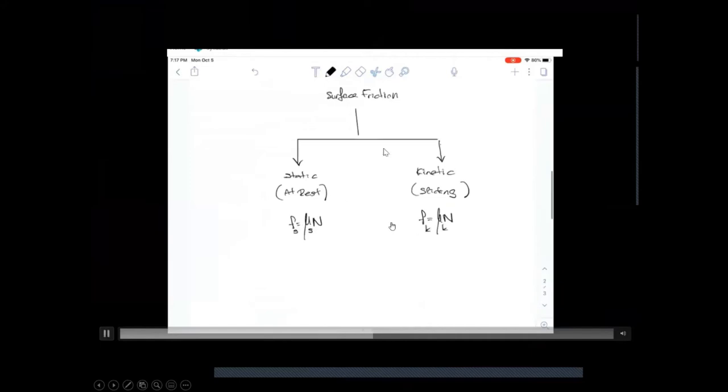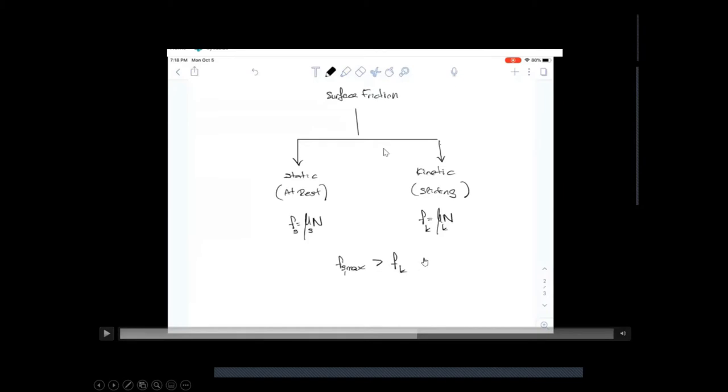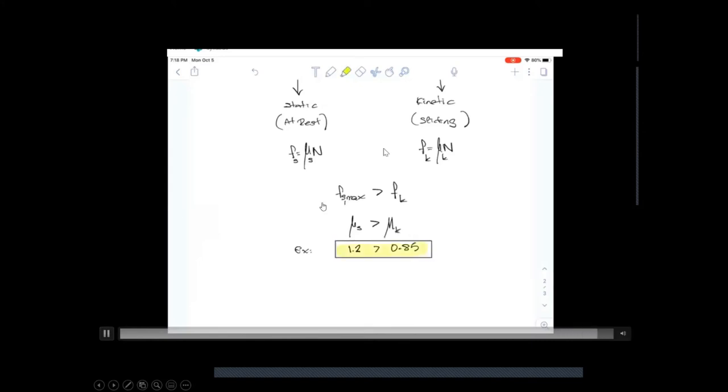The general nature of friction is the same — it depends on the traction number and how strongly the surfaces are pressed together — but the amount of traction differs depending on whether it's the static or kinetic case. The static frictional force at or near its maximum value is going to be larger than the sliding friction, because the traction offered by the surface at or near the verge of skidding is greater than while sliding.